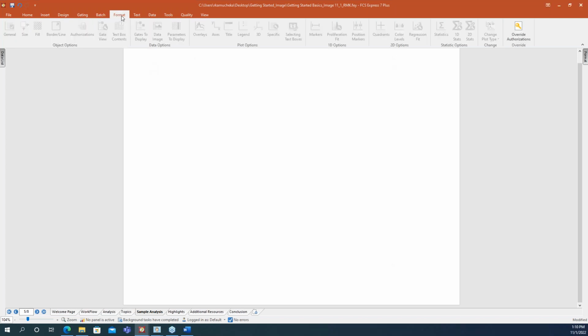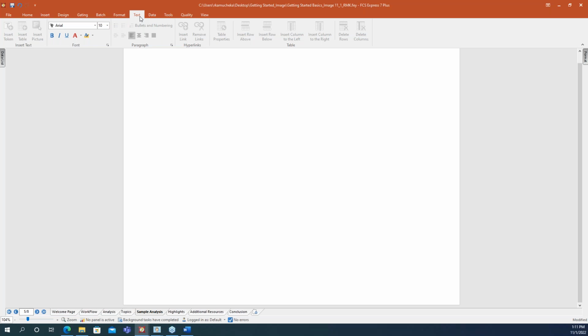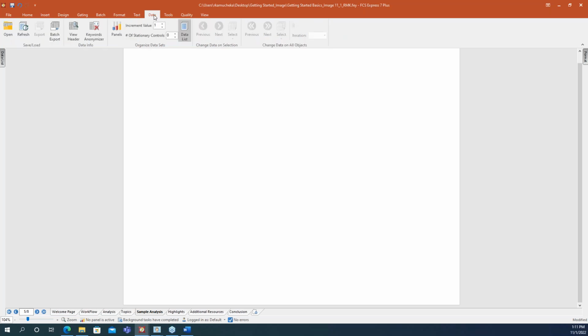On our format tab, we have 1,001 plus, right? Different formatting options. So if there's something that you are used to seeing in a given software, you just ask the question and we will help you get that formatting style in FCS Express. There are plenty of these. If I went through all of them, it would probably take all day, so I'm going to skip over that. Text tab, this is how we control our text boxes, text tables, and give ourselves some formatting ability of fonts and things. Our data tab is really where we can manage our data.